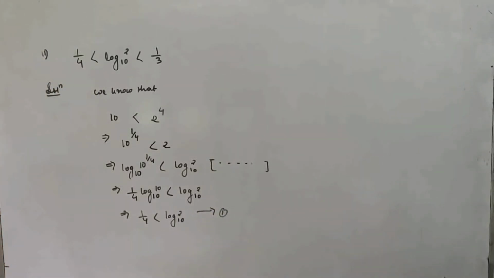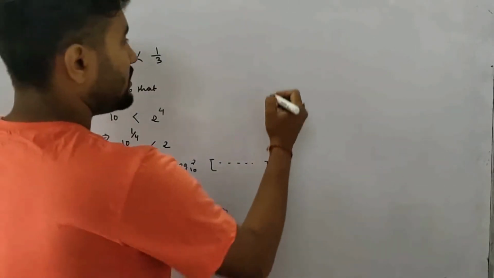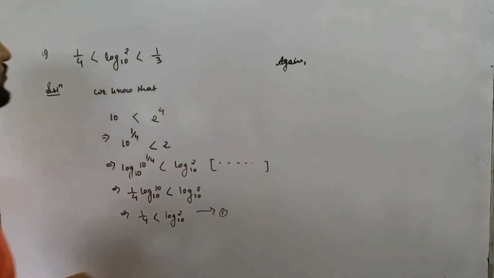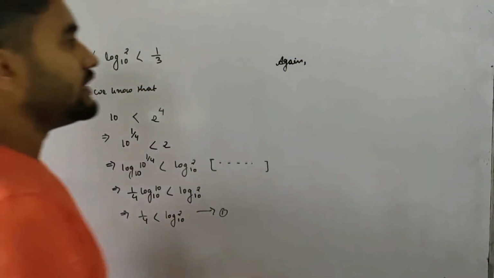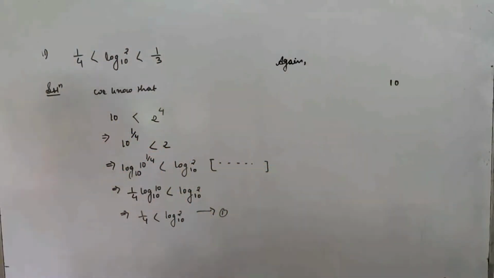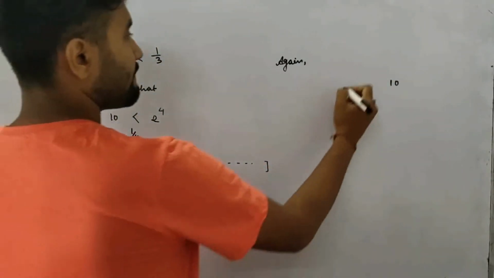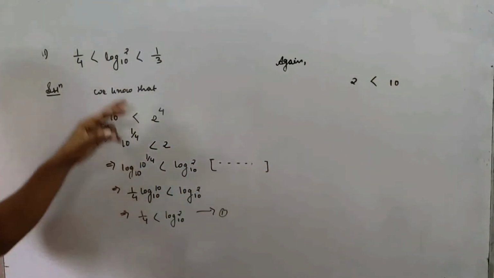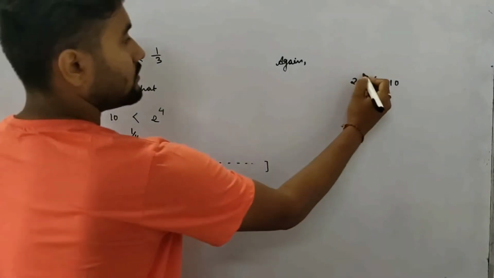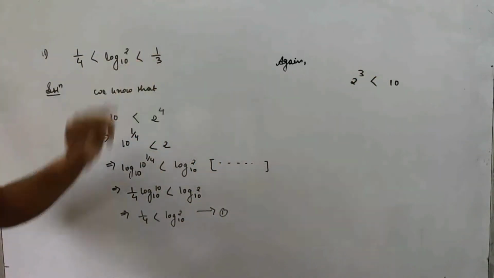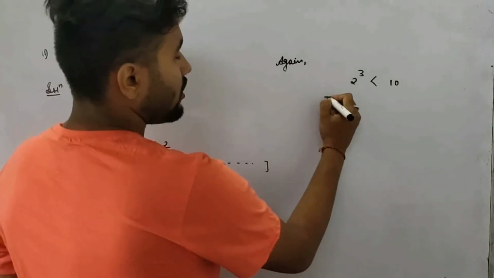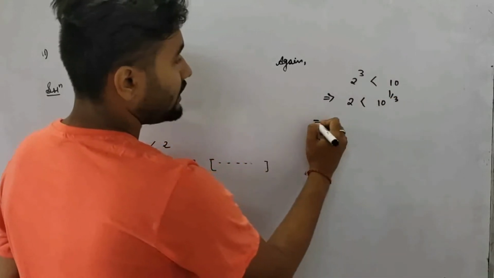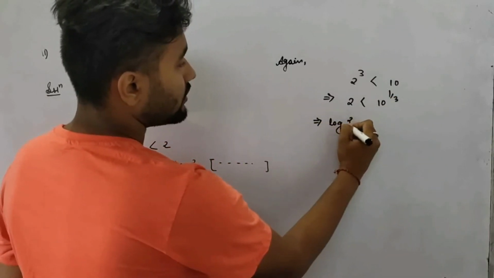Similarly, so simple question, same technique, same way we will do. Question number 3 you can also do. So again this time 10 I will write that side. Okay. 2 I will write this side. Less than you give. What will be the power of 2? 3. Cross. What will be the power of 10? 1. So 10 only. So now I have to make this 2 empty. So 2, 10 to the power what? 1 by 3. Take log of 10 both sides.